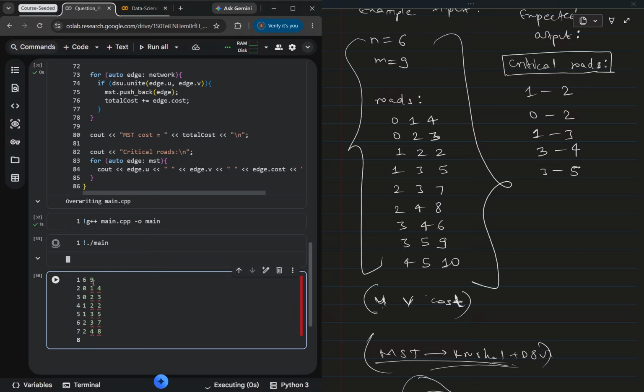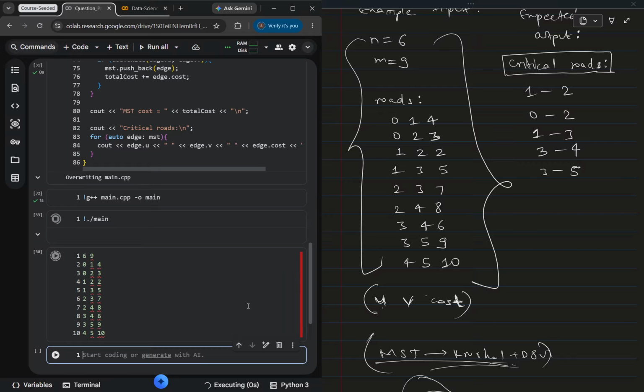And we'll also have 3, 4, 6. Then 3, 5, 9. Then we have your 4, 5, and 10. So this should be everything we need.